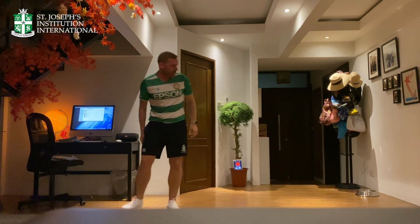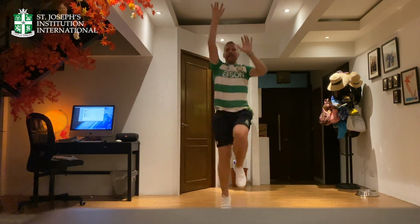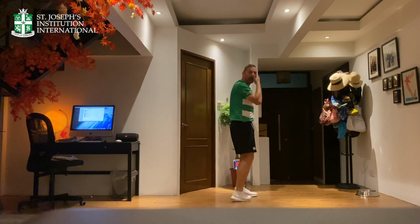Okay, we're gonna do mountain climbers. We're gonna do upright mountain climbers. So our arms up, high knee lifts, like so, okay? We've got 10 seconds rest time left.